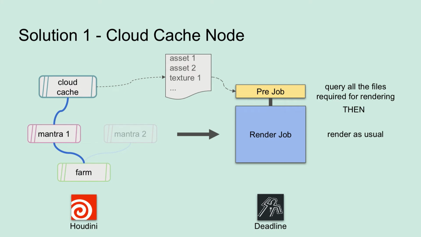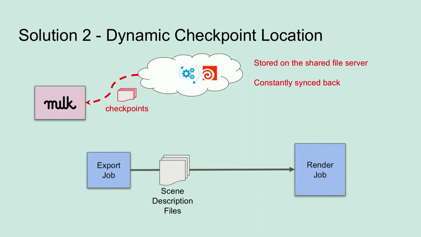Which is basically what it says here. The second solution was to prevent the checkpoint files from being synced back. So we still really need these checkpoint files because we want to be able to resume jobs. But we thought, actually we need the checkpoint files, but maybe we can just store them in the cloud, but not sync them back. So to do that, we created a location in the cloud that's separate from the shared file system.